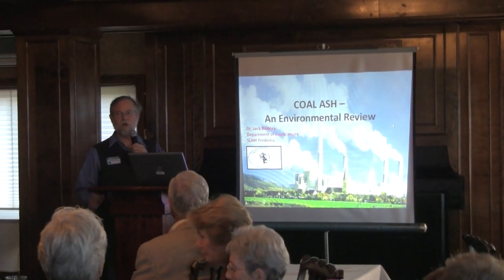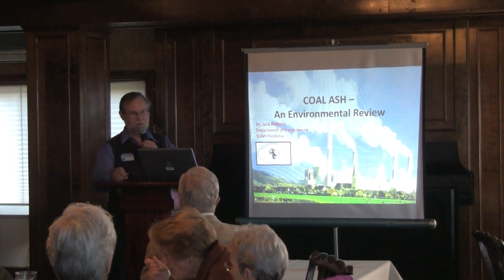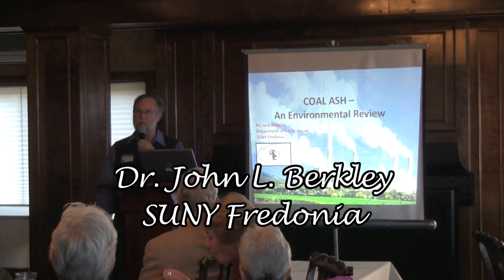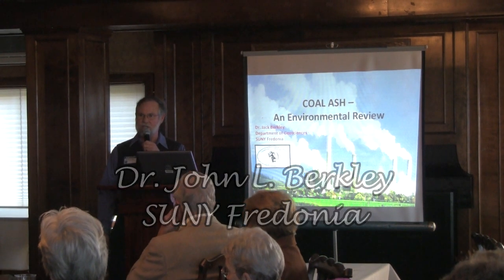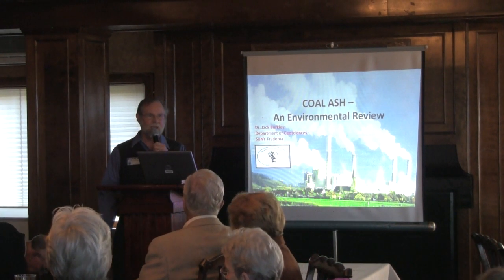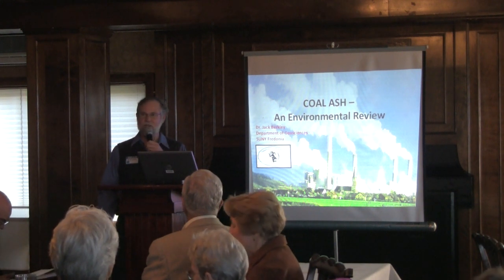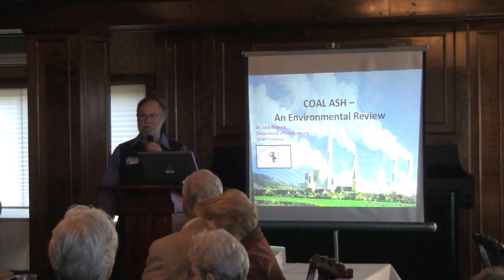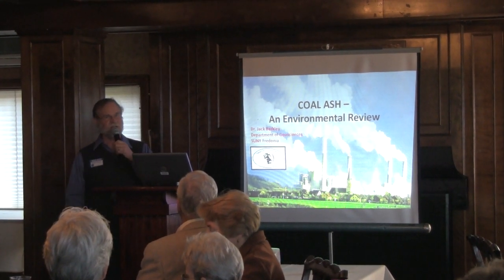We're going to be talking about coal ash, and I'll tell you a little bit about what that means. Basically, it kind of goes without saying, doesn't it? This is the ash that is produced when you burn coal, to make a long story short. And there are really two types. There's the fly ash, which goes up the smokestacks and is removed from those by electrostatic precipitators.